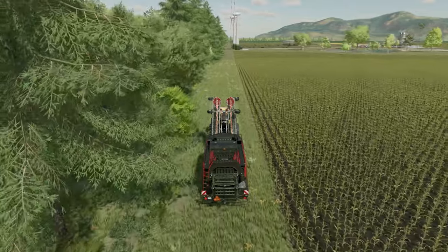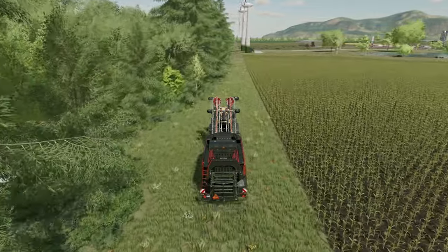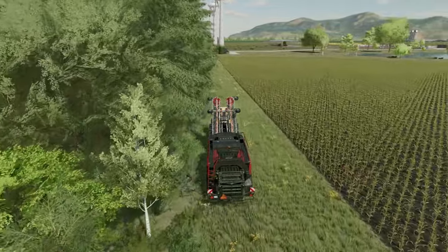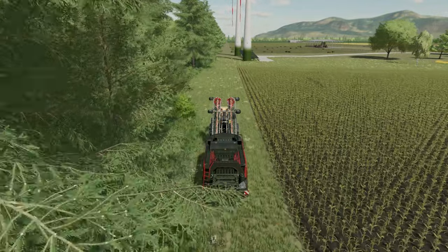So let's take this on back. We'll probably leave it out. I don't think I'm going to put it in the enclosure. Whoa, bud. Whoa. Almost ran over some deer there. Don't want to do that.